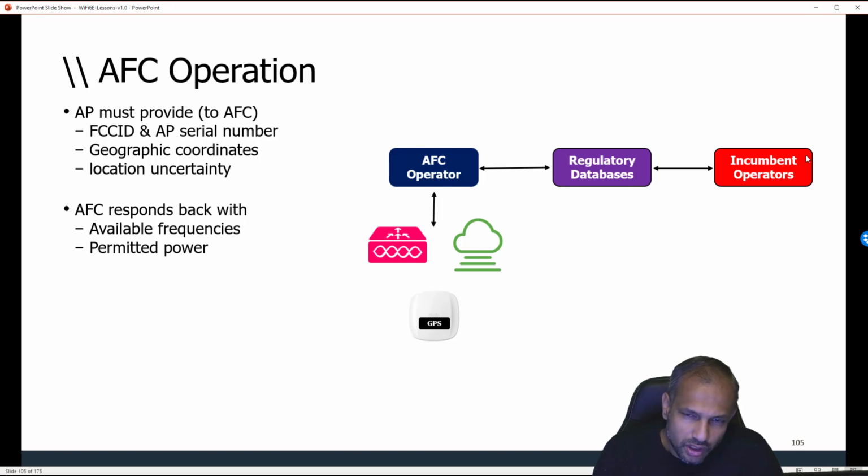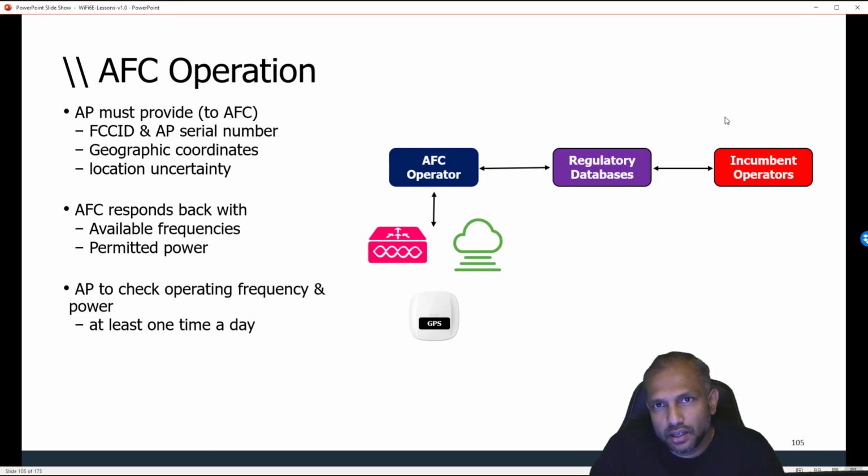The important thing to remember is that what we are trying to do is prevent your Wi-Fi operation from impacting the incumbent. That is the way it operates. It is not the other way around. The incumbent's channel and power will not be updated anywhere. Now, even if you get a channel and power level, that does not mean you are allowed to use that channel and power forever. Every day you need to check that detail.